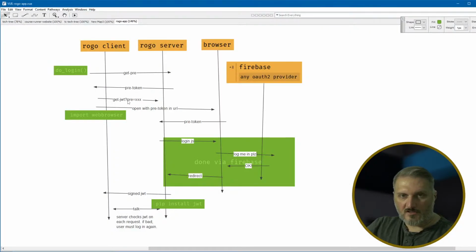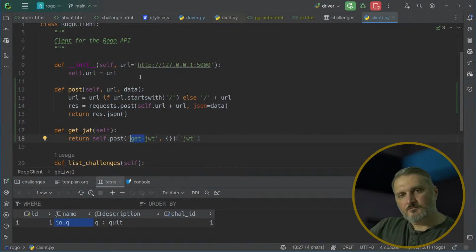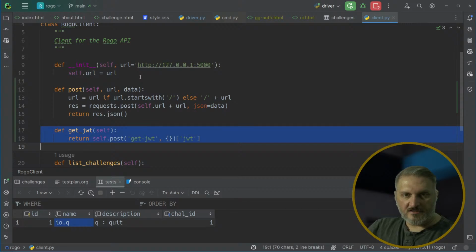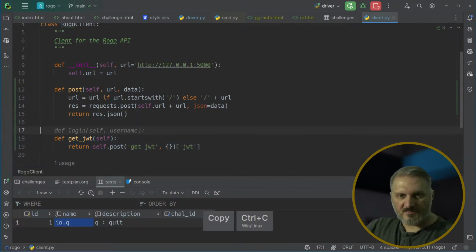I'll work out what the URLs actually should be later, because it probably should be more RESTful. I'm just going to say get pre and get JWT. I don't know what the names of these things should be.